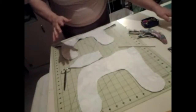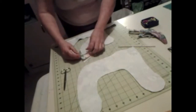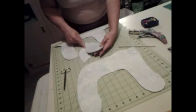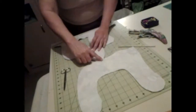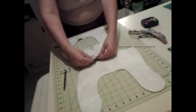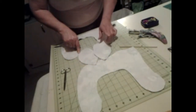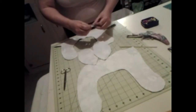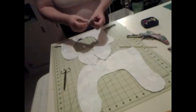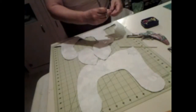Okay, so now then, our next thing is we want to do our face and the head. So we want to sew right down in here, the front of it, because this right here is the front. This right here will go like this when we're done. So we want to sew these two together with the ears inside it. So we are going to, now I don't like to stuff my ears. What I'm going to do is cut these tabs off my ears.